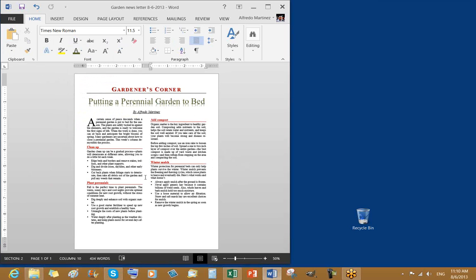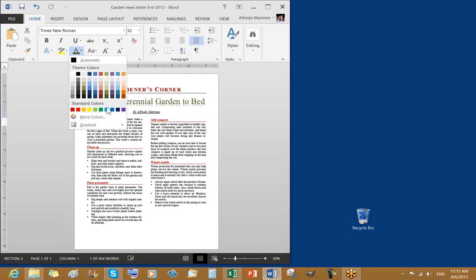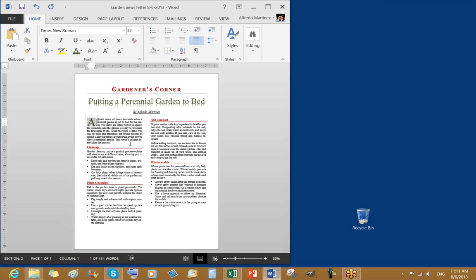Let's say that you guys, are you with me? Yes. Okay. Let's say that we want to change the color of the drop cap that we use here. If you bring the pointer and click once, it's not going to select it, okay? So we need to double click into the A, and the A is going to be highlighted. Once we do that, I'm going to change the color to green. Just the green or dark green? Dark green.